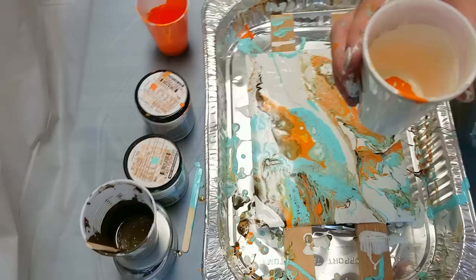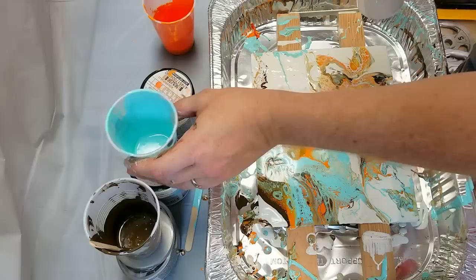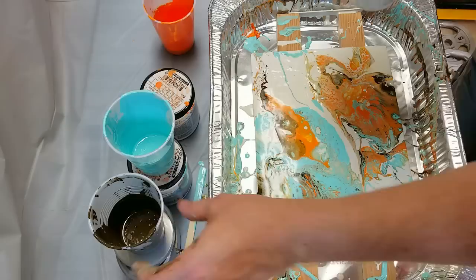All right. And last but not least, our Montana moss. And I know this is getting long, so I'll finish this up really soon.